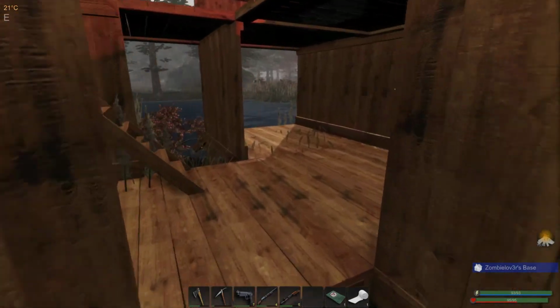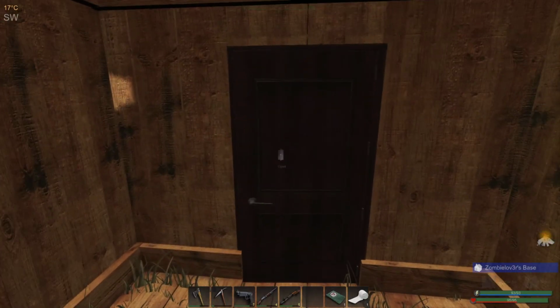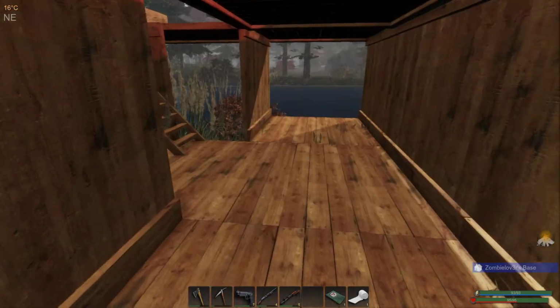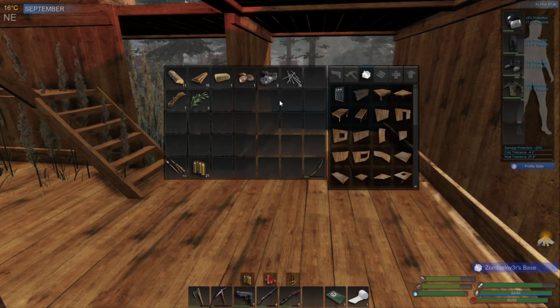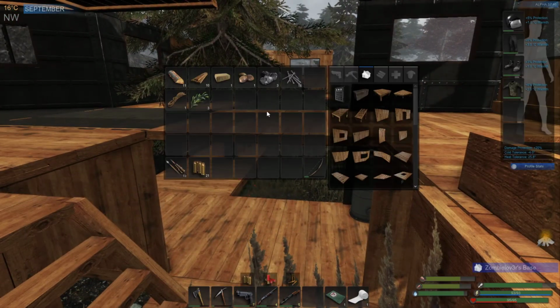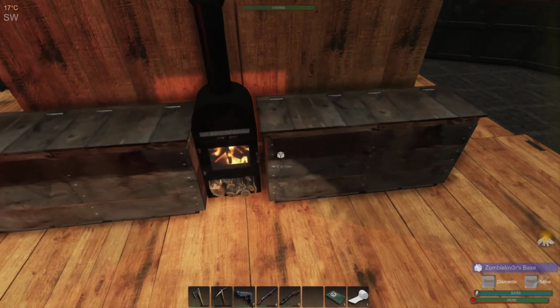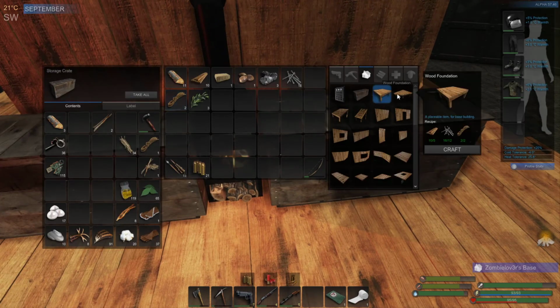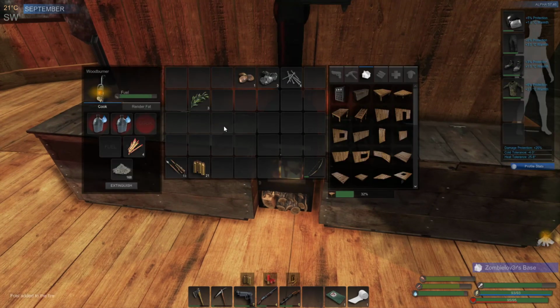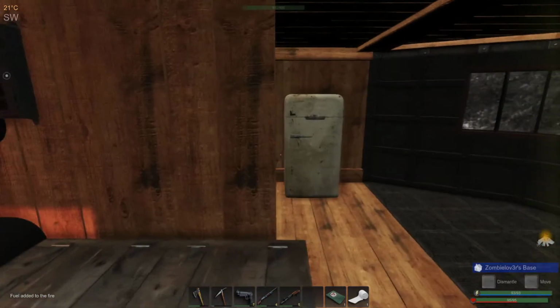Okay, well, before the hunters get turned back on, we're going to have to repair this whole base up quite a lot. But that's not going to happen right now. What we're going to do is we have 16 more nails. Let us get one more cordage, build a foundation, because that's all we got left. Put that away, that away. That's in there. Where is our fridge?